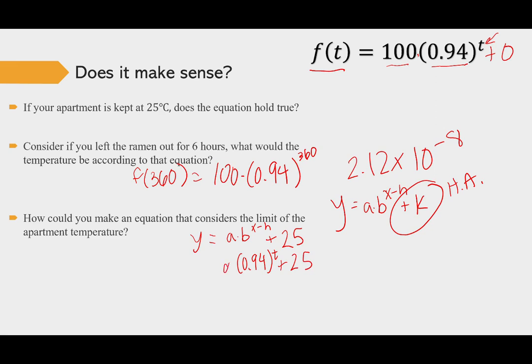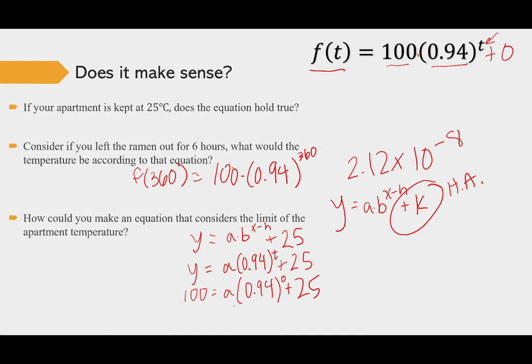So what we have to figure out is what A would be, if it's going to stay 100 or not, right? We do, however, know at least the first data points, right? We know that when you take it out of the microwave, it is at 100, and the time would be 0. So what we can use is that data set because we don't want it to change. We know that when you take it out of the microwave, it's going to be 100. That's already in our assumptions, and so we can't change that to be 125. Right?